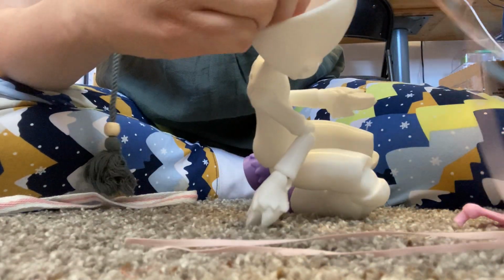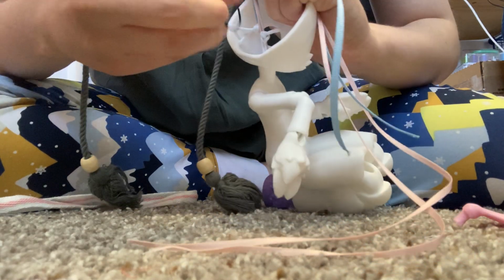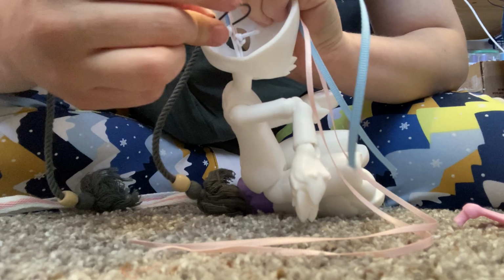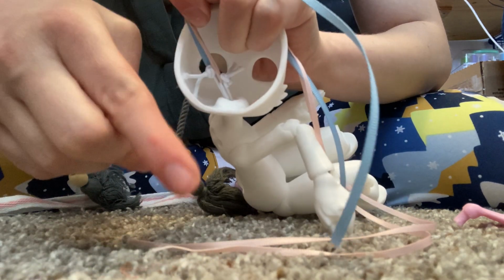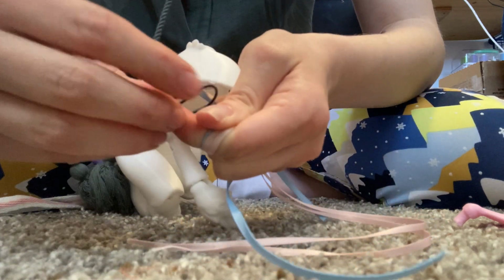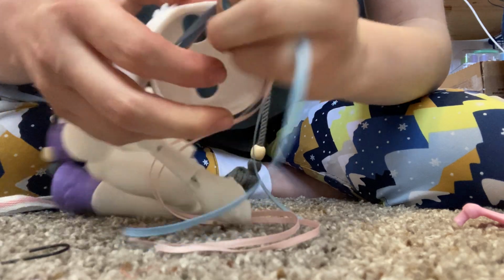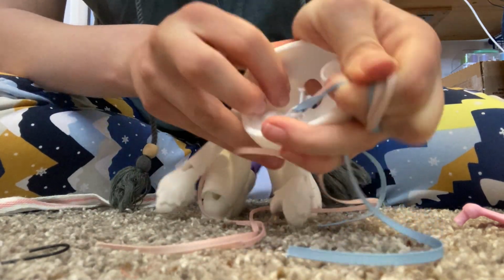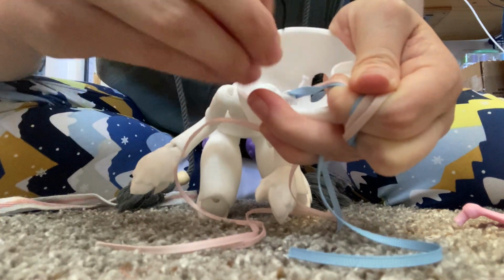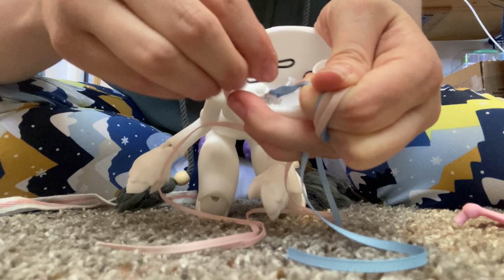I also couldn't find metal ones in the size I wanted. Now you have to make sure you catch both of these knots. If you don't catch both of those loops, when you hook this in like this, it's gonna slip through and your Kabbit will come unstrung. So you can do it one at a time. So I'll do the blue one first. Oh, I should go the other direction.